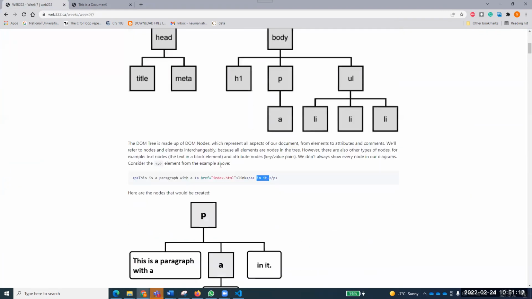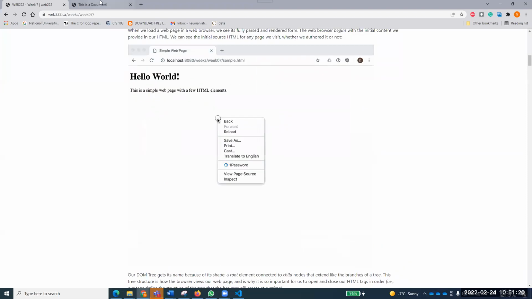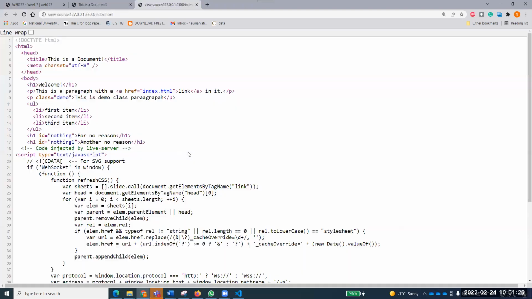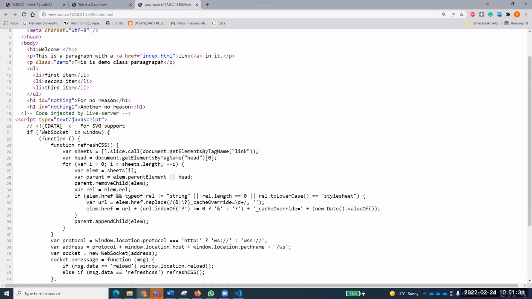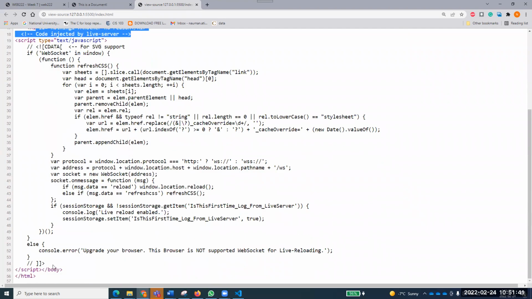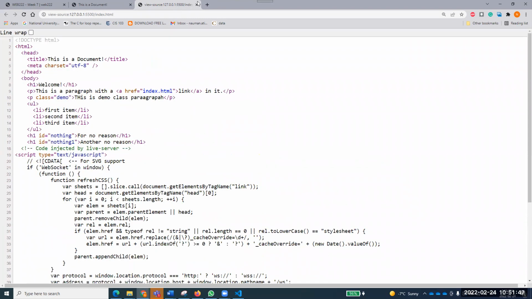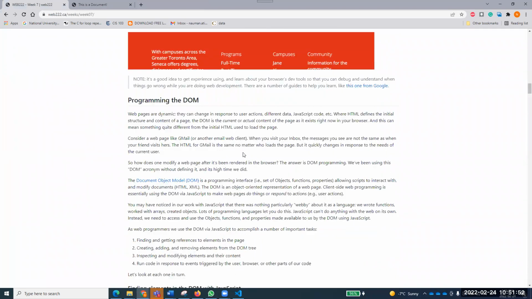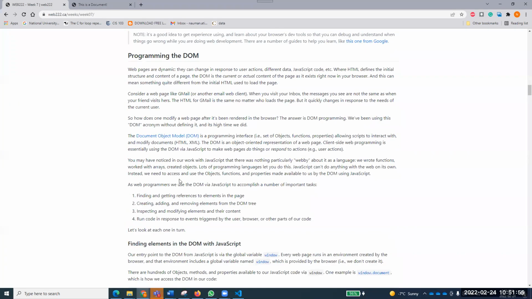Now, interestingly, we can just see the source of this document as well. If I close this one, and if I show you the source, view page source, we can see the page source as well. And as I said, please don't worry about all the fuss that it has created. Look at my document. You see that H1 is there, P is there, UL and LI are there. Something else is there, so this is the code injected by that one. But you see the body is there and HTML is there. Don't worry about this browser code. So this is all the source code that has been embedded by that one. So you can just look at the different DOMs. Now this is very interesting, programming the DOM.